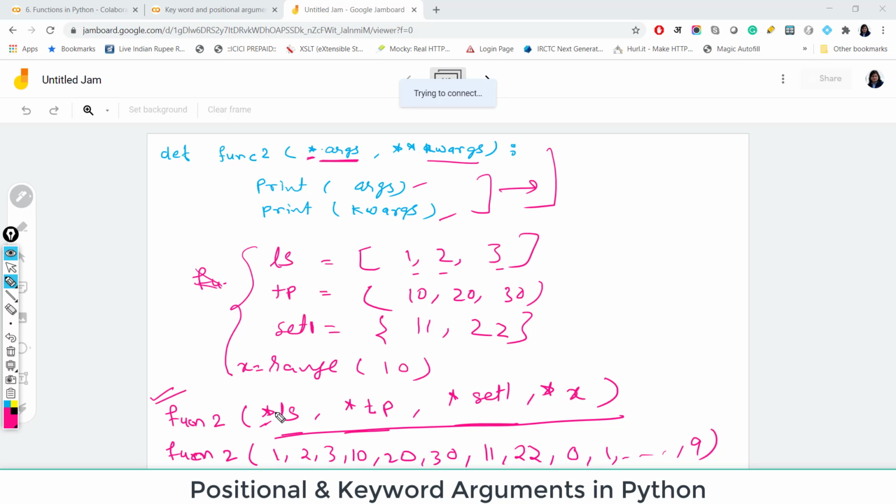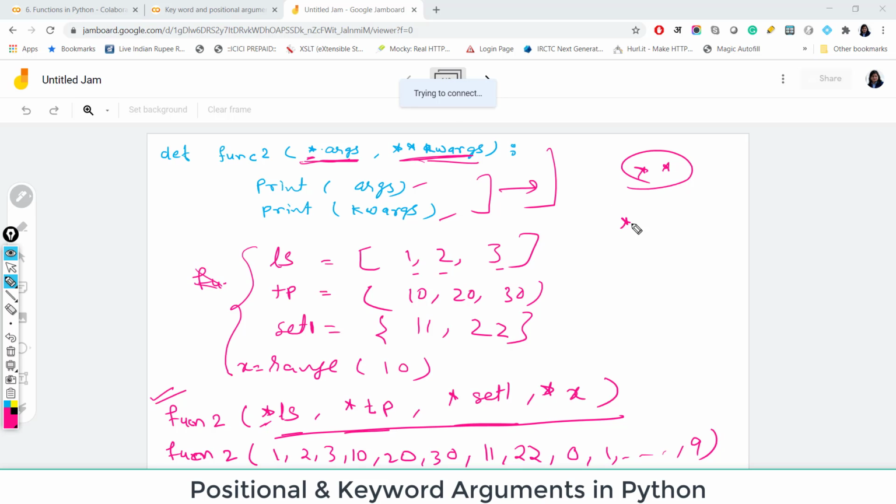And let me make one more thing clear here: whenever you are using positional and keyword arguments like this, it is not at all necessary that you use these names args and kwargs. You can use any name, you can even say name, data, detail, whatever you want, and it will work, because only this thing is important, that you use a star and double star to unpack those elements.